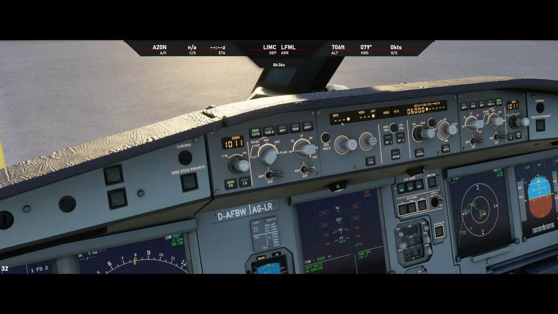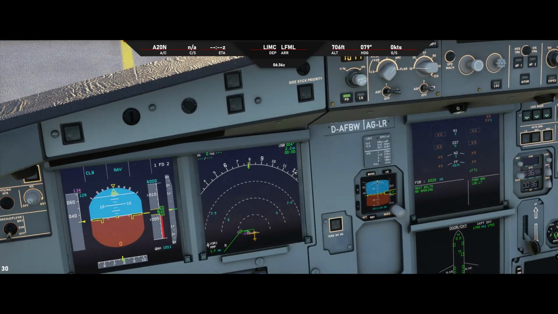The speed is managed, as you can see at the top with the dots. The heading is managed. The vertical speed mode is not set. Altitude is 6,000 feet. I've guessed that because of the transition altitude, so I guess we're clear to 6,000 feet. And we have to be at or above 6,000 feet at Dogub, so I think 6,000 is a good one for now. And the auto throttle push button is off. Correct. Next up are the instrument panels. The brightness, we've all adjusted that and it is all normal.